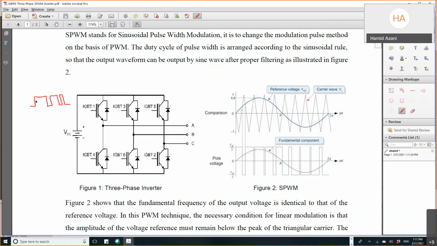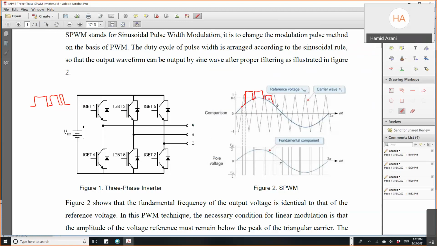Okay, keep in mind that the duty cycle is variable because it depends. It's not constant. We don't compare this carrier waveform to a constant, but you compare that one to a sine wave. That's why the pulses are sometimes smaller, sometimes larger. Look here, it's a small pulse negative, negative here also, and positive here. So positive will be larger than, or smaller, sorry, than this part here, and so on.